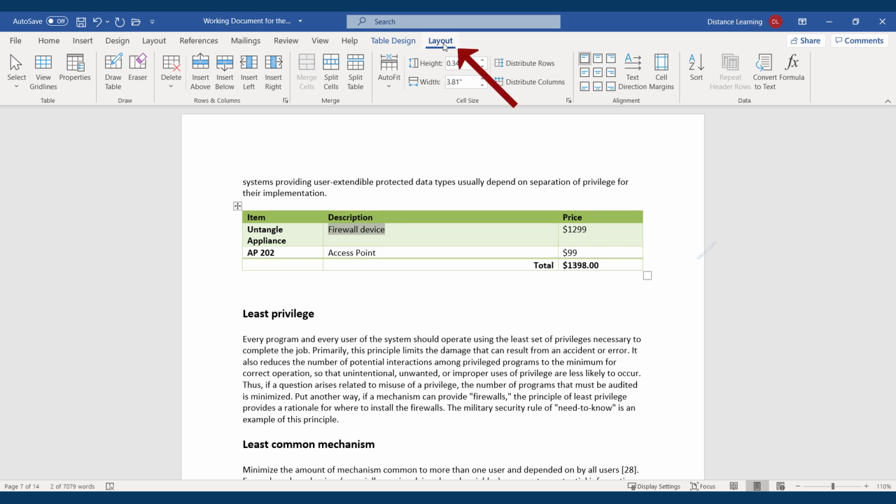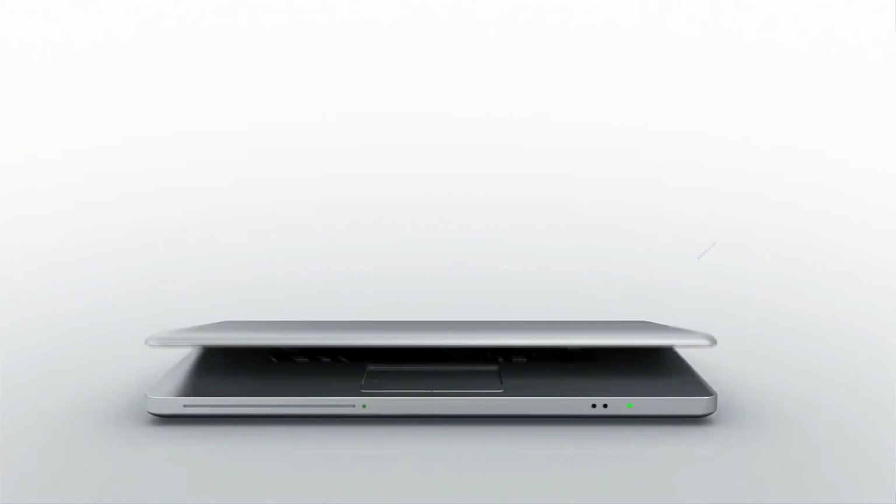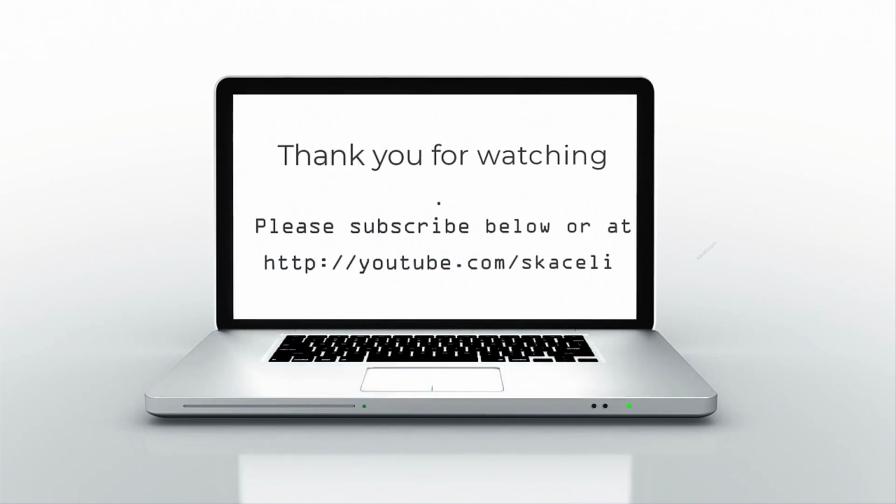You go here under the Layout tool and you choose from the Alignment area. This is where you can define for that to be centered, or if you want it on the right side or left side, but yet centered, that's where you change this. Obviously, you can also change the text direction and additional components here, as you can see as well.